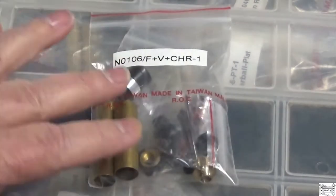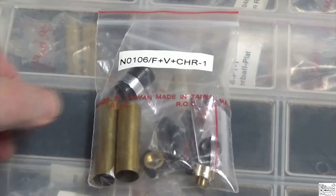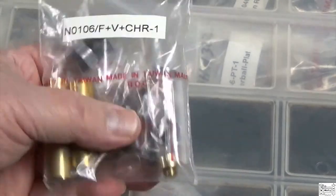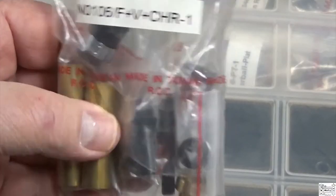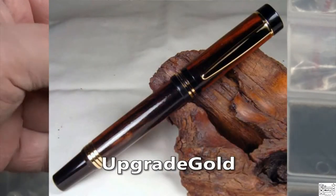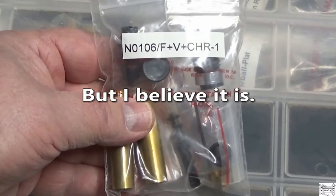Another pen closely related to the Churchill is the El Grande. In fact, the tubes are the same. The bushings are the same. The only difference is that, and they're both available in rollerball and fountain pen, this is a fountain pen here. The only difference is that the end caps of the El Grande, both top and bottom, are flat instead of round. And I honestly can't remember if they're postable.